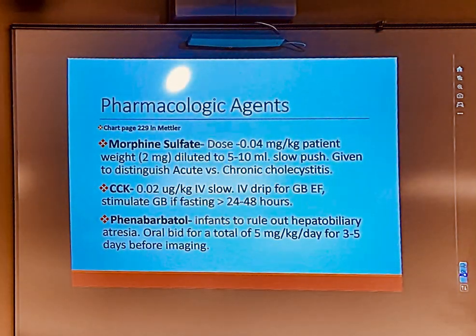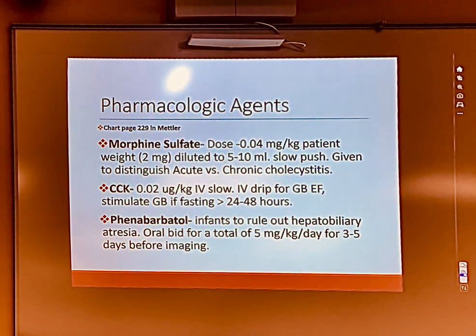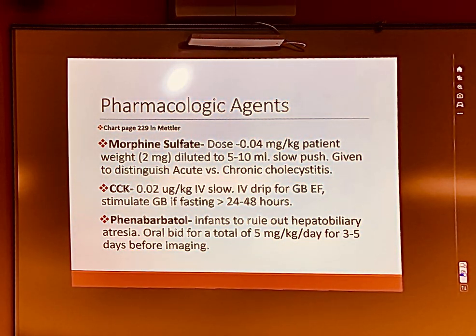However, if you IV drip it during your study, that is more of a natural occurrence. Your body doesn't just all of a sudden push it through. It's a slow process when your body releases its own CCK. So the IV drip for an ejection fraction, for that stimulation of the gallbladder, is a little more of a natural process. Okay, and it just depends on where you work, what the physician wants you to do.